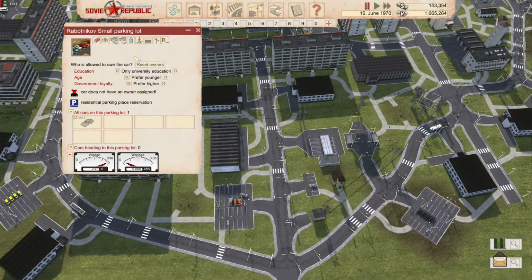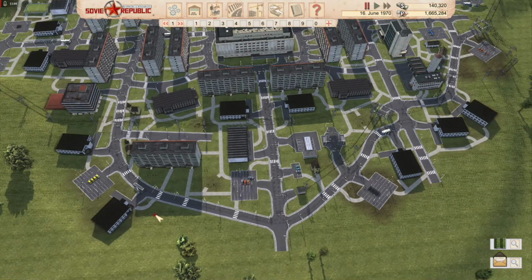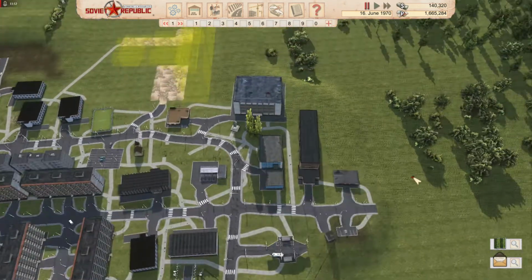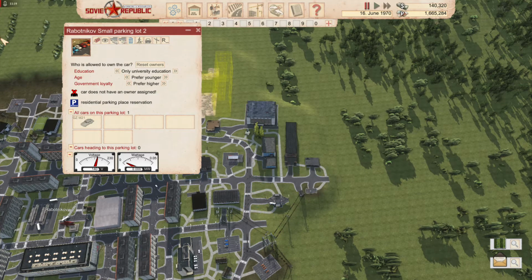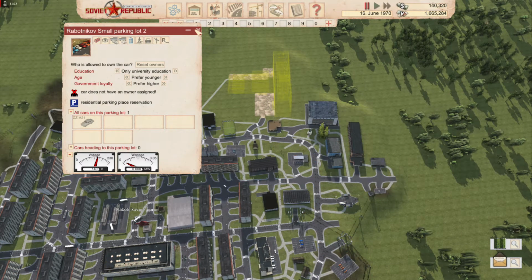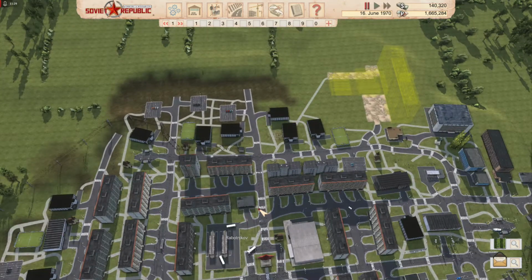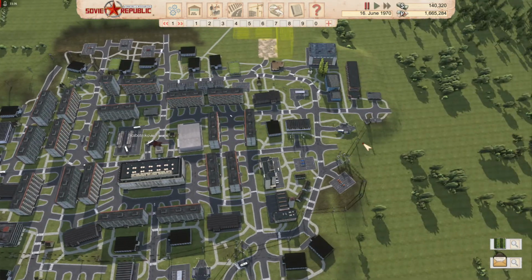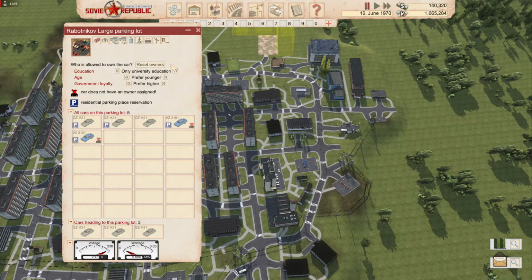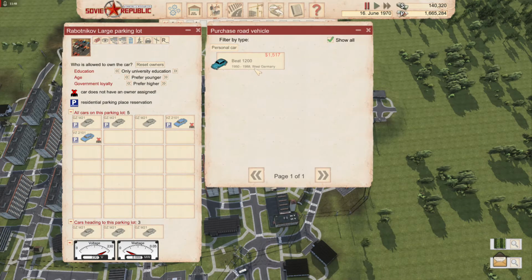Oh, here, can we assign anything here? Let's assign 2 Beetles over here. Okay, that's good. So 4 more to assign somewhere. Hmm. 4 more. Well, you know what? Let's just assign them here because lots of people can go to this parking lot. Yep. So let's assign all of them here. Okay, so we have 8 cars assigned here.